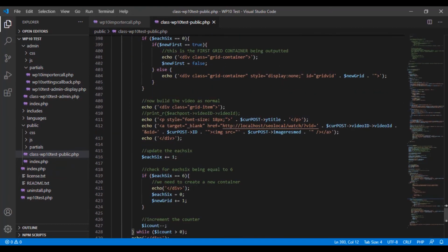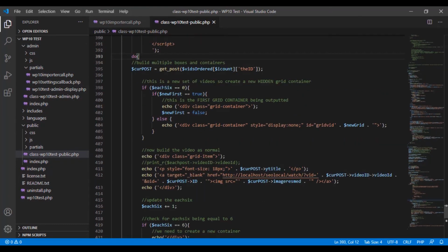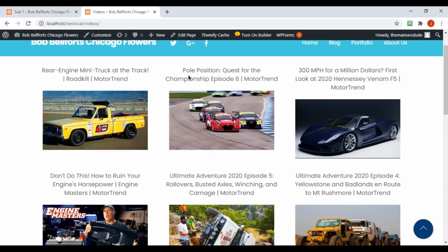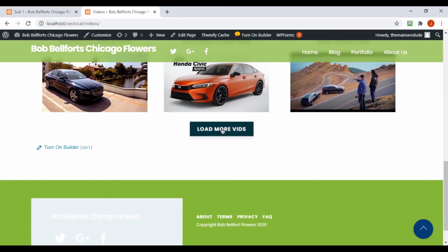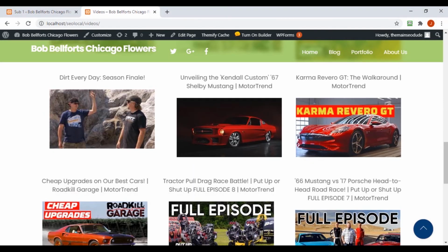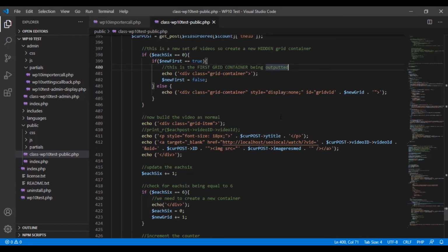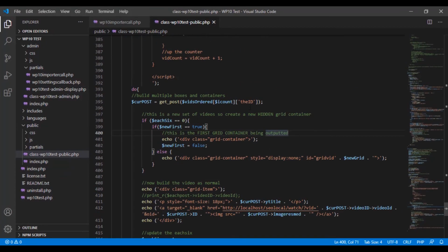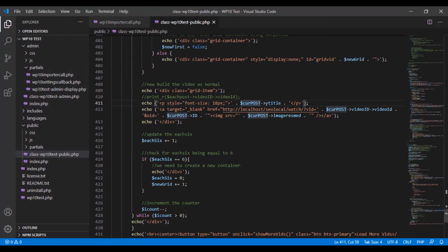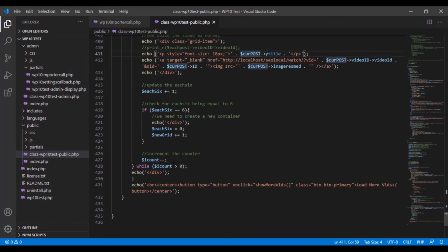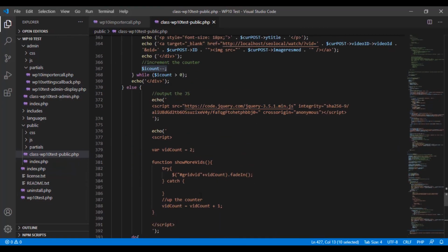Okay, so now what it's doing is if there's more than 6 videos, it's going through and doing all that first, like each 6, new first, all this code we created back a few videos ago. I showed you how we did this to create the first one, to know that it needs to click a button to open the second one, and the functions that are handling this is all this code right here. But look, we could do the same thing. We could gather the current post, and then we could just change all the current post information, leave everything else the same, minus our counter, and then show more vids, and everything else remained exactly the same.